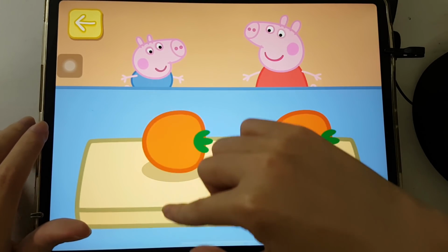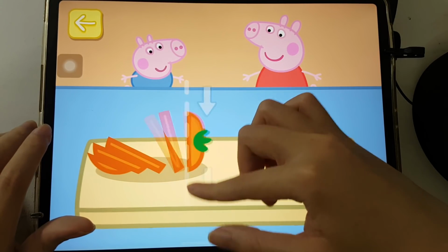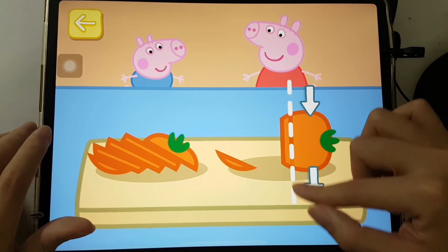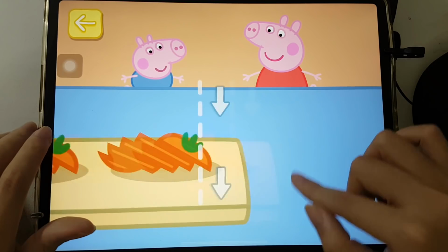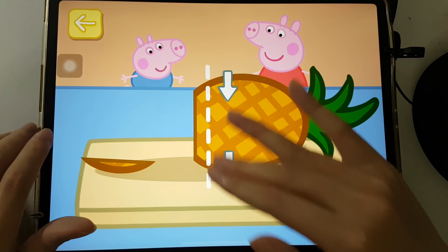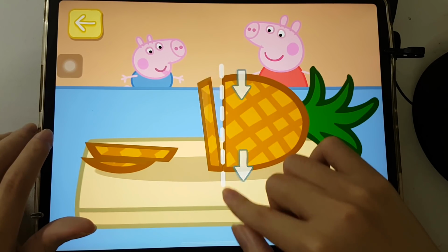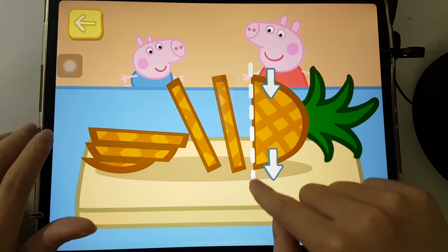Move your finger down the dotted line to cut. Keep slicing. Now slice the pineapple. Move your finger down the dotted line to cut. Keep slicing.